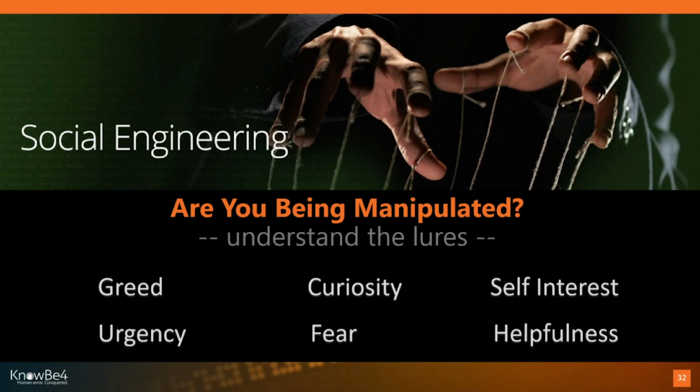They will use so many of these emotions against you, right? Greed, obviously, the Nigerian prince scam sort of thing. I'm going to give you a whole bunch of money for nothing. Well, yeah, okay. If you think about that critically, come on, it only makes sense. People get riled up, though. They think they're going to be rich for nothing. Curiosity, like the clickbait thing, right? Give you a little bit of information, deprive you of the answer. We want you to go do that. Self-interest, urgency. Now, urgency is used so often.